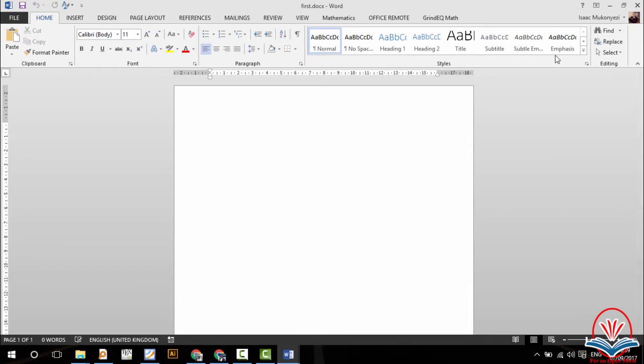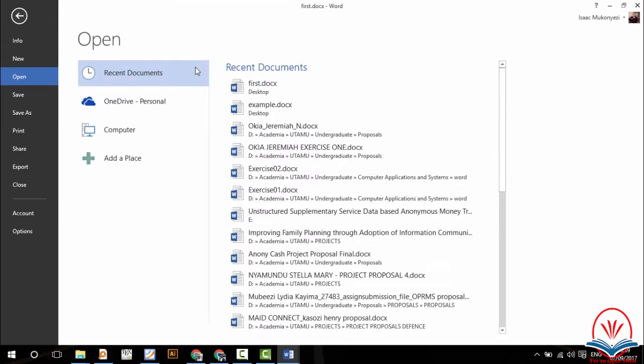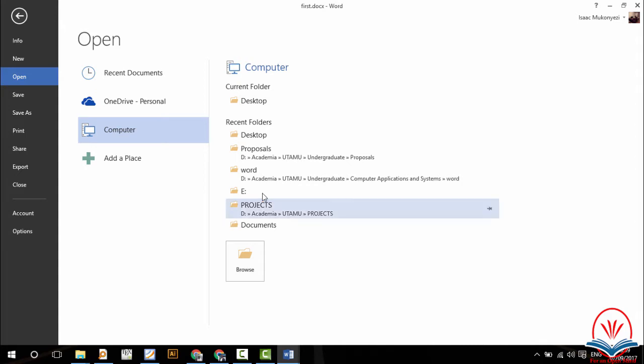What about opening an existing document? There are two ways you can open an existing document. You can use a shortcut, which is Ctrl-O. That means holding down Ctrl on your keyboard and pressing O, and you get something like this. You go to computer, and then you look for where the document is saved.